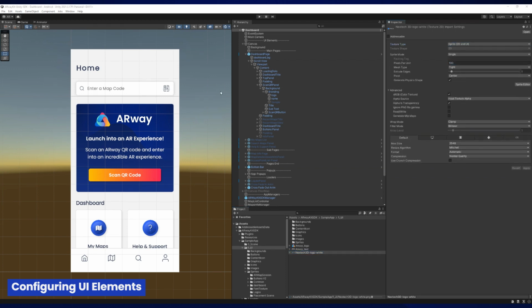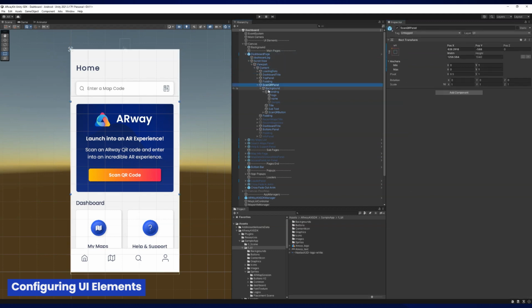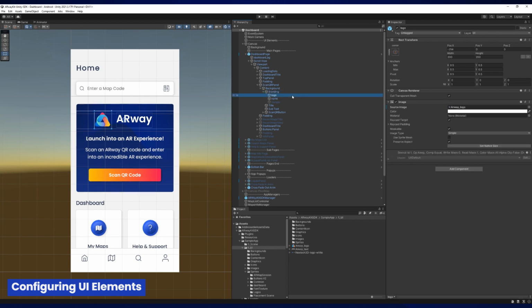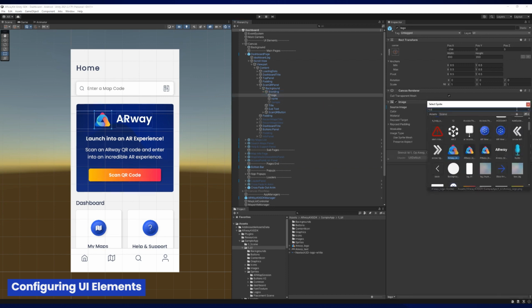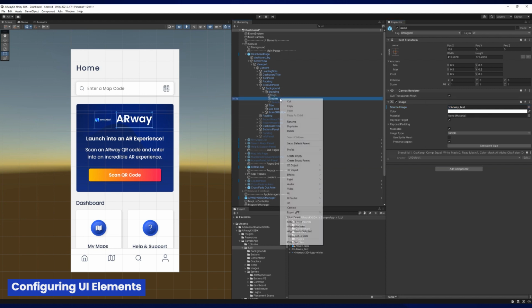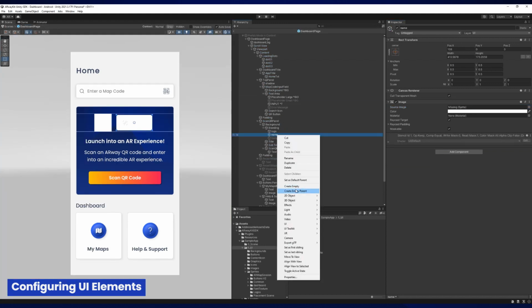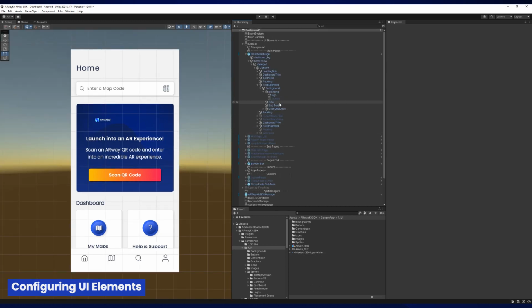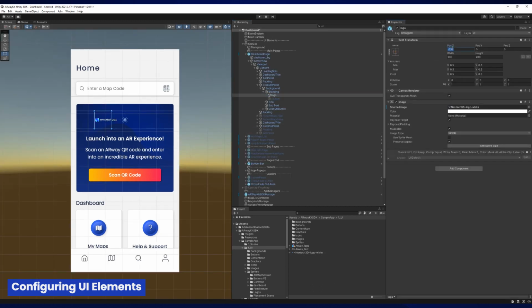Click Apply at the bottom. Now go to the branding folder in the Unity hierarchy window. Select the logo game object and change the source image to the new logo. In this case, delete the second game object under branding, as only one logo is needed. Then, adjust the positioning and size of the logo in the inspector window. When you finish, just save your changes.